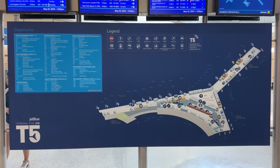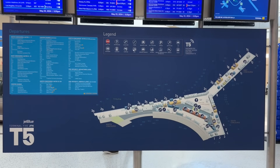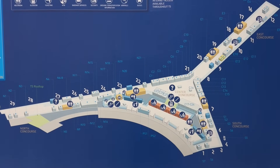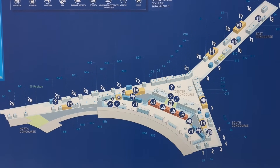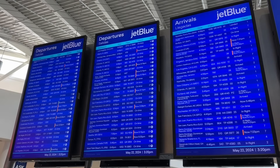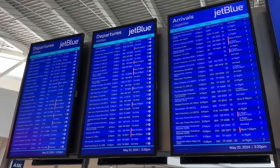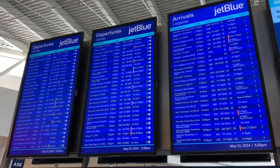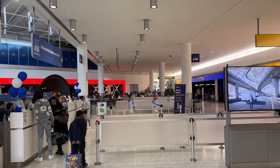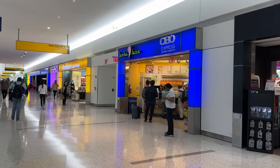JFK is notorious for airlines shifting terminals what seems like every day. One of the biggest complaints amongst JetBlue passengers is the lack of an airport lounge. There have been rumors floating around forever, but still no such thing exists — not even for transatlantic business class passengers. No JetBlue lounge, no contract lounge, and if you want to use your priority pass, you can't even do that, as JFK doesn't connect their terminals inside security. So you're here in Terminal 5 and only here, where there is no lounge.